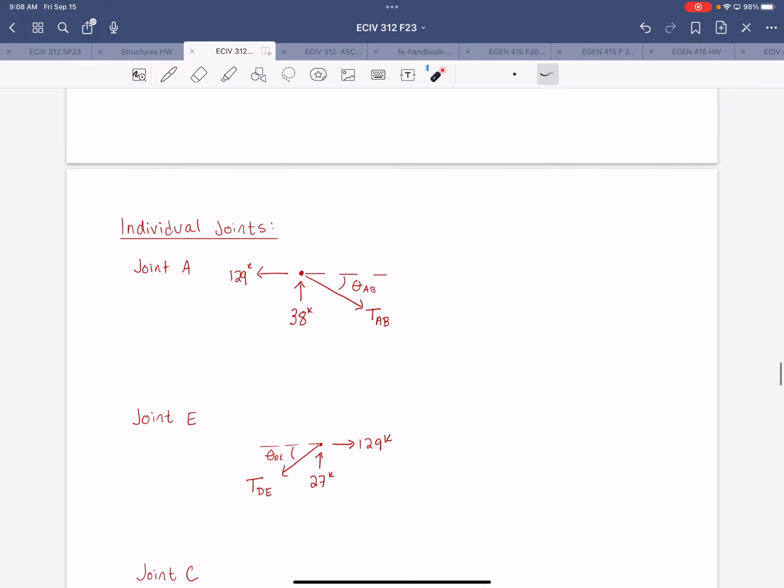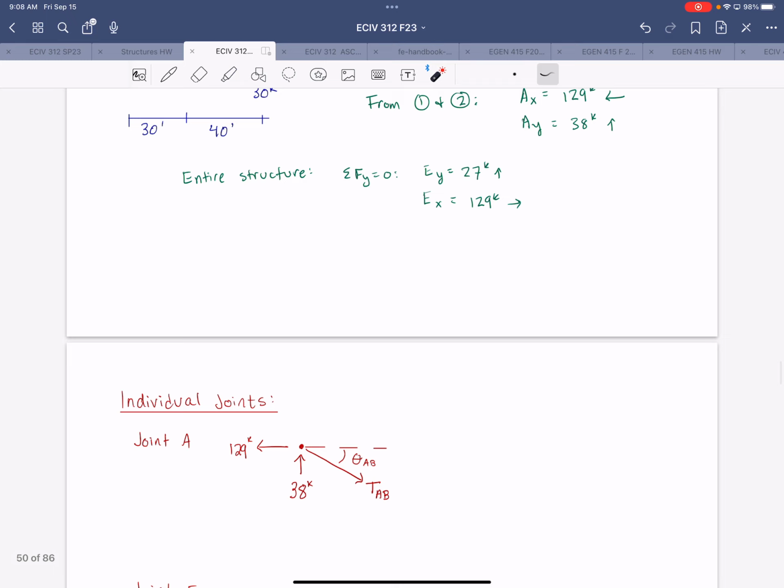So now we can march through the cable and, joint by joint, find cable tensions and the remaining geometry. This is very similar to the method of joints for trusses, to be honest, because in this case you know the direction of the force is going to be the same as the direction of the length of the cable, the direction of the geometry. So that's very similar to trusses, and we can use those same principles to solve a cable problem.